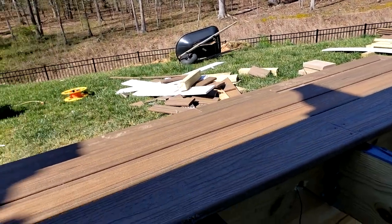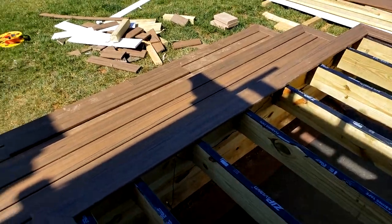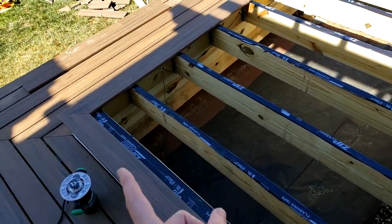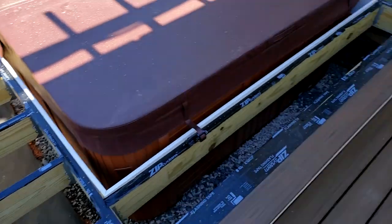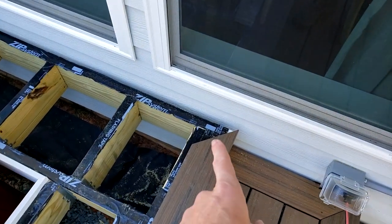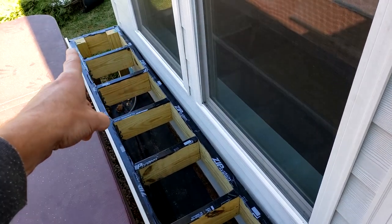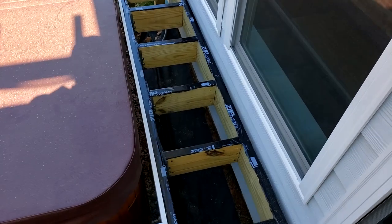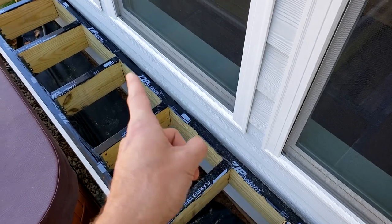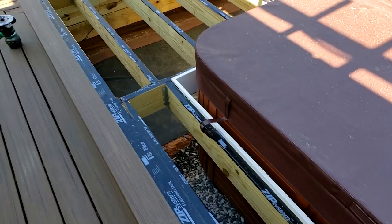Now I only have to do that on this one, that board right there, actually that whole side. Because up here, we're gonna have the boards going long way, which I'll show you how to do in just a second. And then once we get up here against the house, we'll finish off our miter. We'll have our picture frame border going all the way up this way and across. And then all of our infield boards will come up against. But I will definitely be putting in, and I'll probably have to route that side and the interior board where all I have the grooves cut out, because that's how they come.